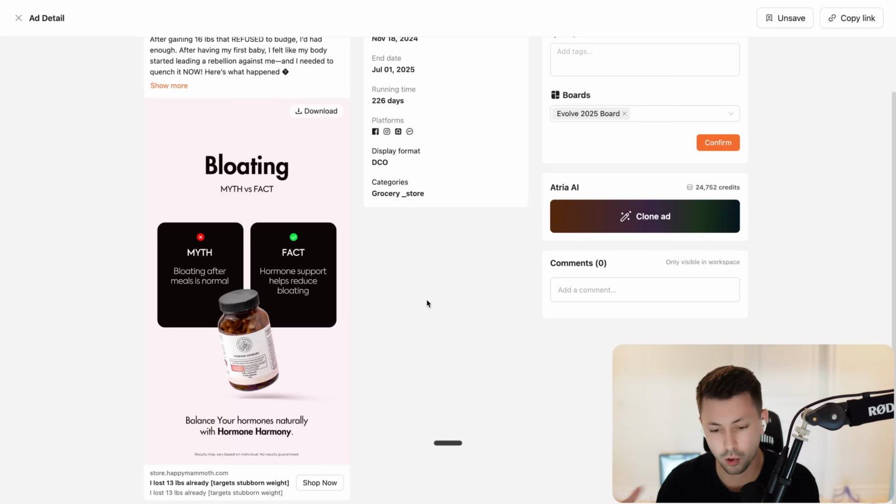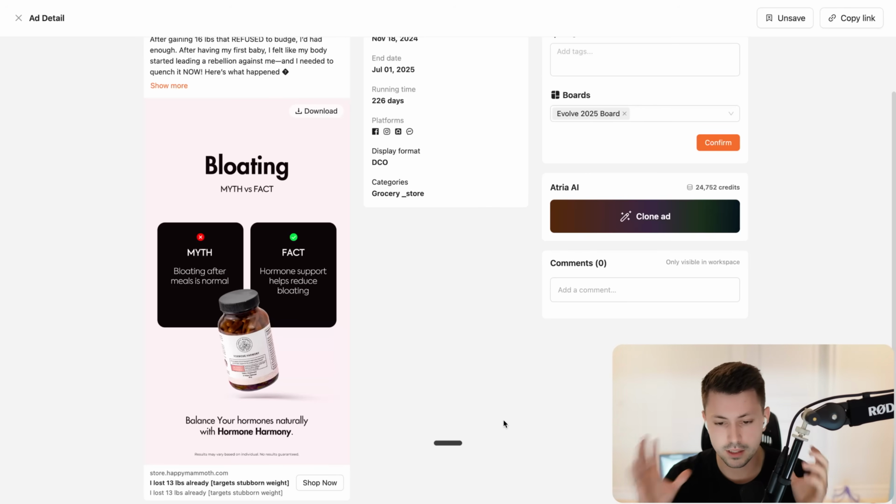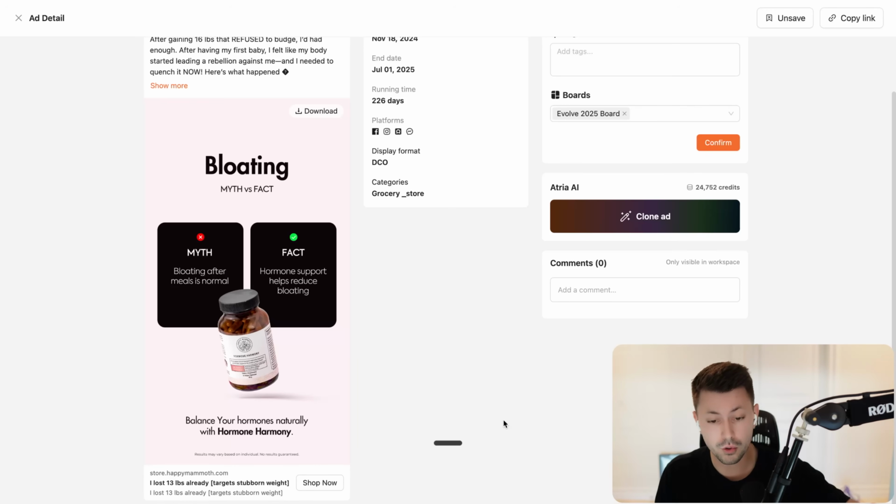Like, you just need hormone support. And so now all of a sudden they're actually able to tie that in to their product specifically, right? And so this ad seems so simple, yet I love this as a template and as inspiration around specific beliefs that people might have and how you can correct them, or how you can come in and, again, be an authority in your specific ad.